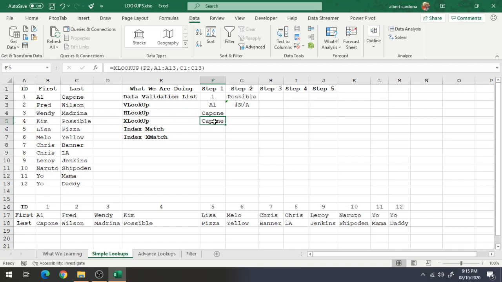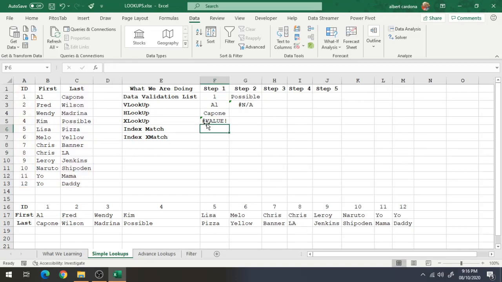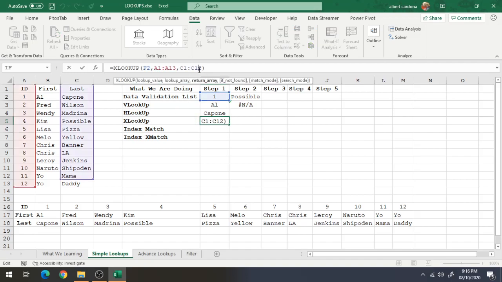But XLookUp is pretty cool because look at this. Before we start looking at everything else, there's the one thing you have to understand: it has to be the same. It wants the exact same type of location. It's going to have value. So let's go here. Let's go to 13. That's your thing for value.